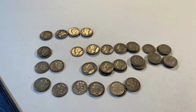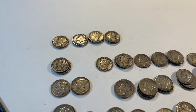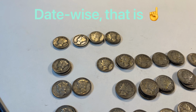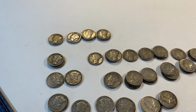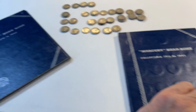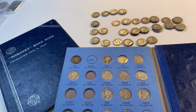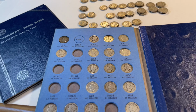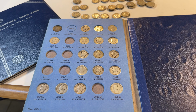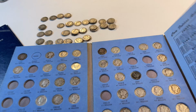Alright, so searching through these, there's some pretty good ones in here. A lot of them I have already, but there's some I'm gonna need for my book. So I did get my 2 books out. One has hardly got anything. This one's barely touched, but this one just has a couple pages.